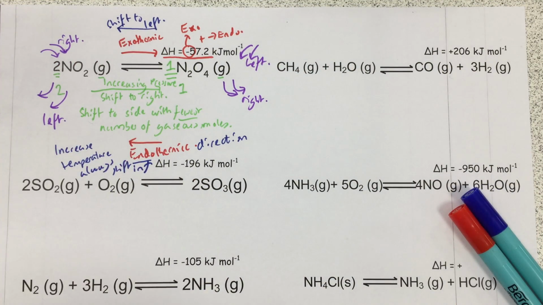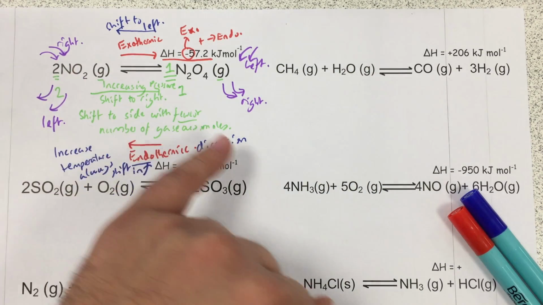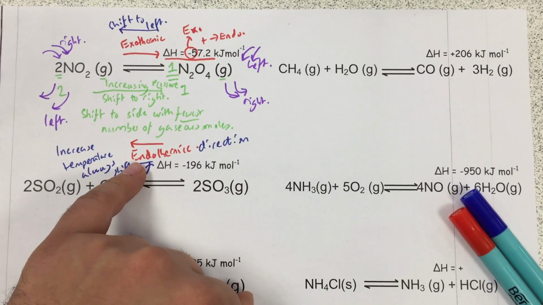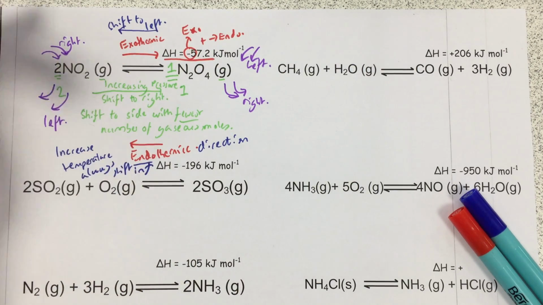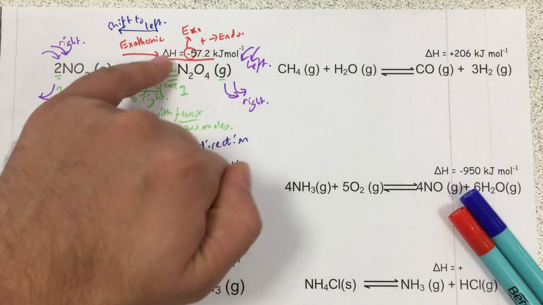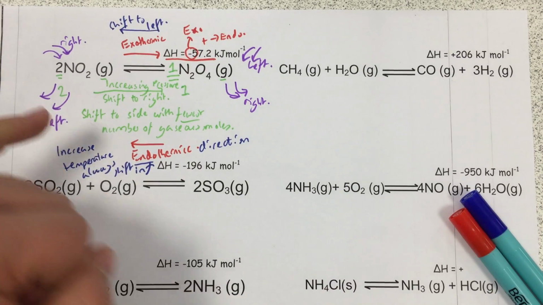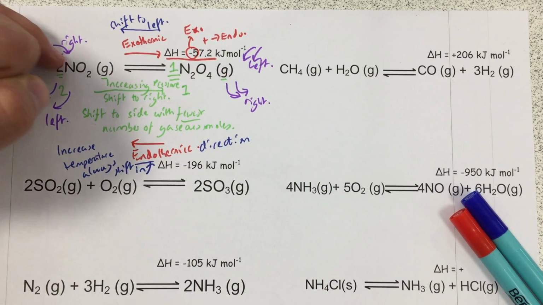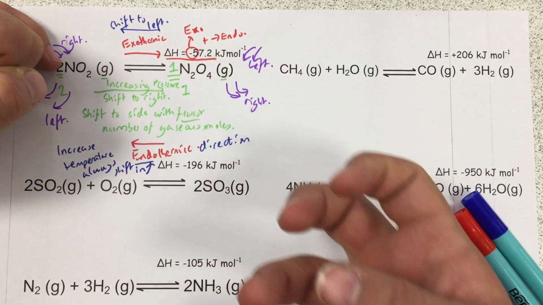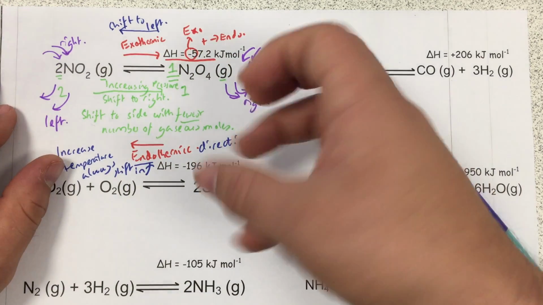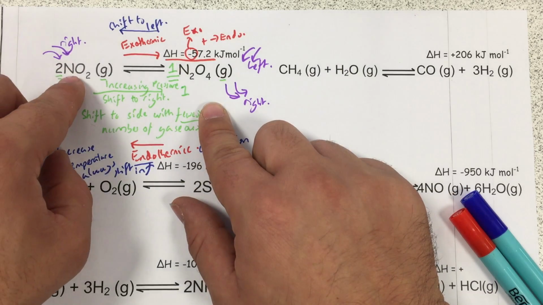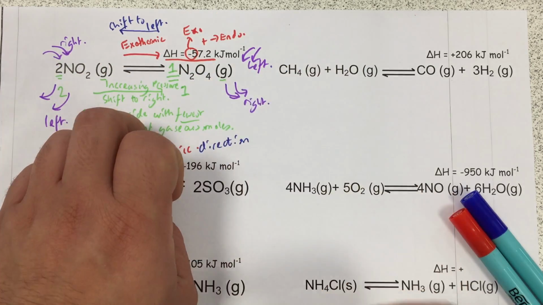So Le Chatelier's principle, one more time, is that any change you make to an equilibrium, the equilibrium will shift to reduce the effect of that change. So if we increase the temperature, it will shift to make the reaction colder. It will shift in the endothermic direction. If we increase the pressure, it will try and alleviate that pressure by going to the side with fewer moles of gas, so that there's less occupying the reaction vessel. If we add more reactant, we'll try and make more product to remove that extra reactant that we've added. If I remove my products, my reactants will react to replace the products that I've removed.